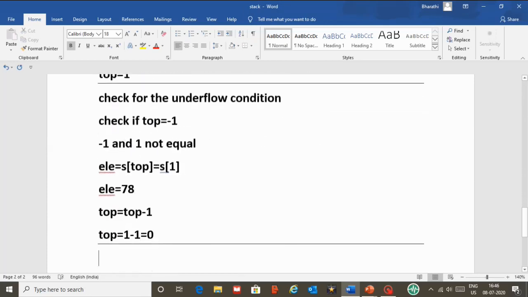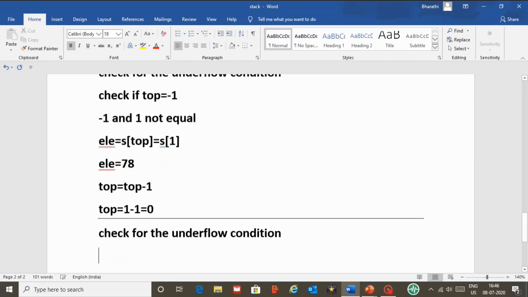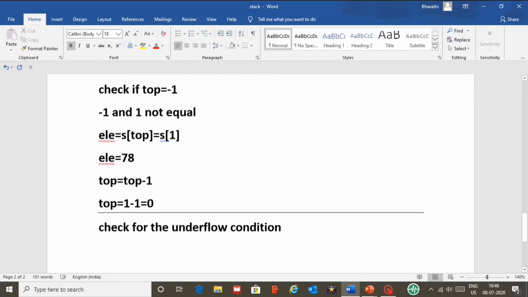You can see that the size is shrinking also. As and when I am popping out, it is going down. Right? Now again, check for the underflow condition. How do I do that? Check if top is equal to minus 1.